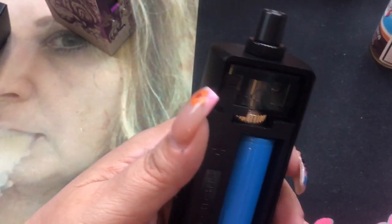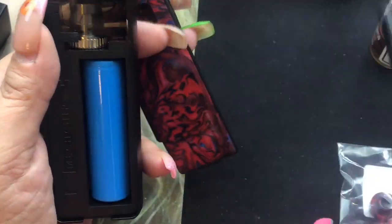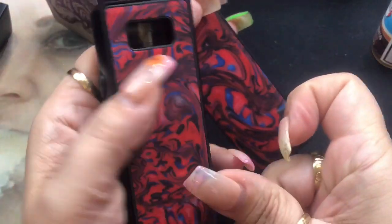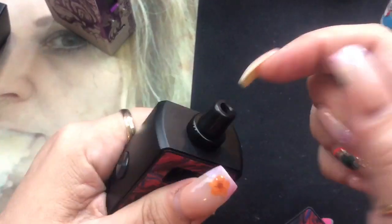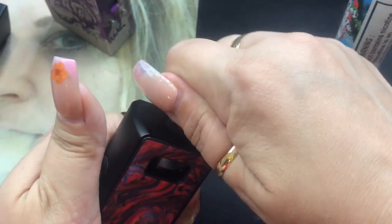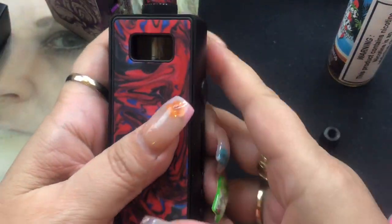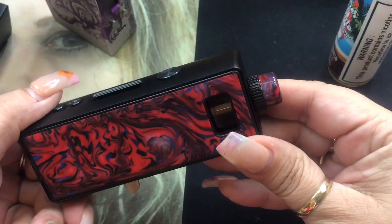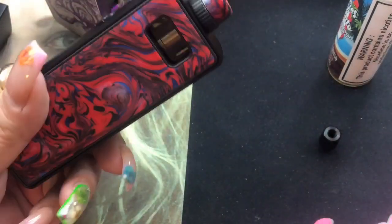Then you put on your panels. In addition to the panels the device came with, I got some extra ones to show you the color-swap feature. The included panels are black and white with a standard drip tip, but you can purchase additional color panels separately, and they come with a resin drip tip. To change out your drip tip, just take out the old one and put the new one in with a little turn. That's what it looks like with the new drip tip and panels — I love when you can accessorize.